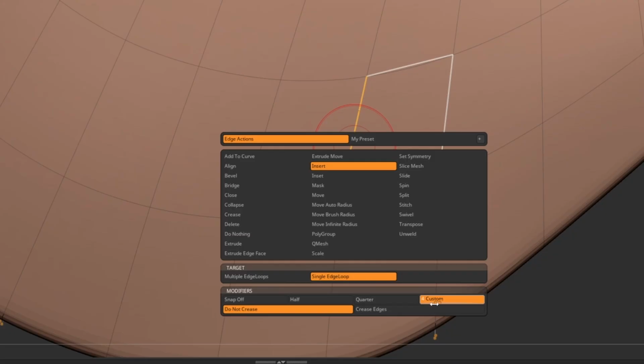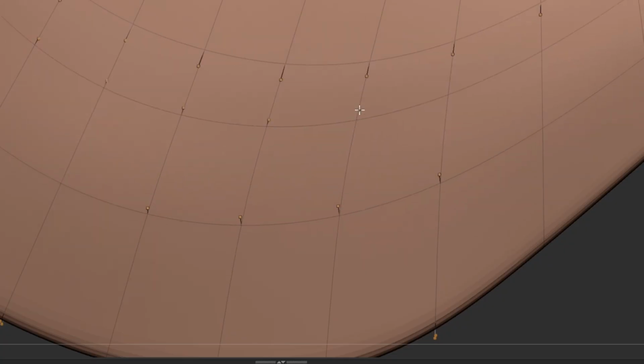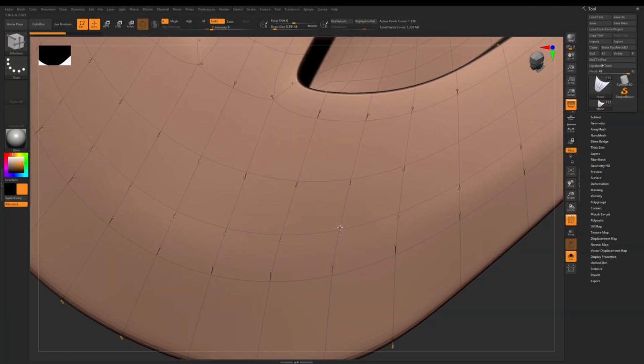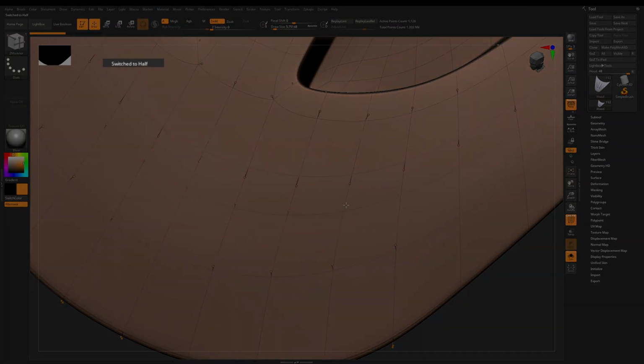Now, this means that I can have, for example, the custom set to a third, and then have that quarter and half and off. And I don't need to keep coming back here to switch. I could just have that snapping ability off. And then as I'm dragging my pen on my tablet, I can keep tapping control to switch between half, quarter, and custom. And then if I tap control again, you can see on the top left corner there that I switched to a quarter.